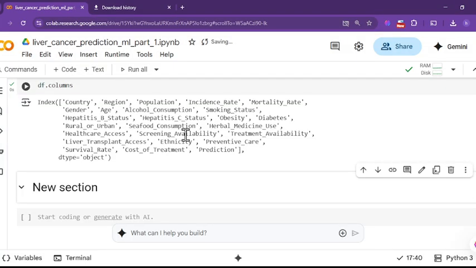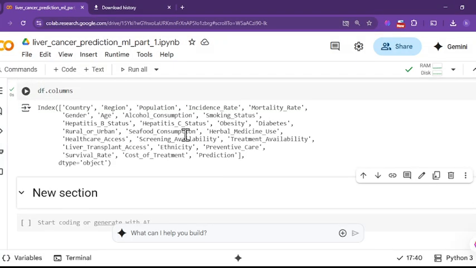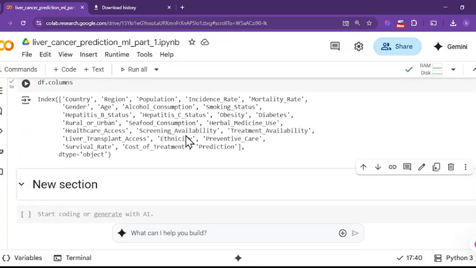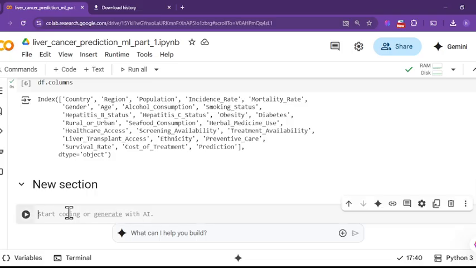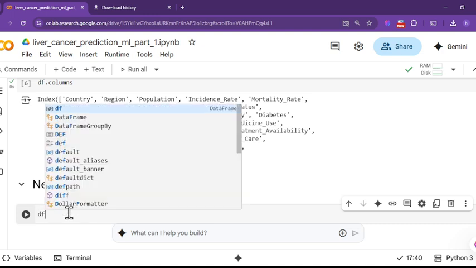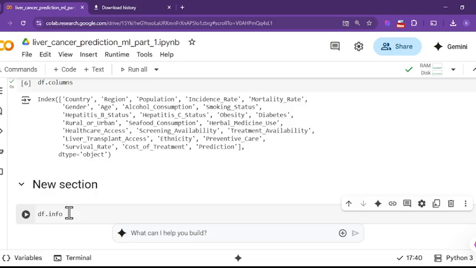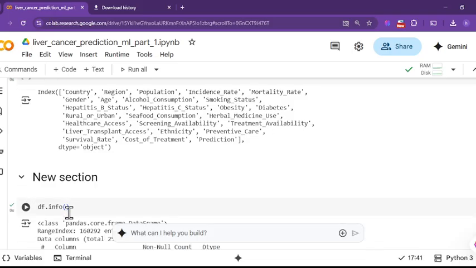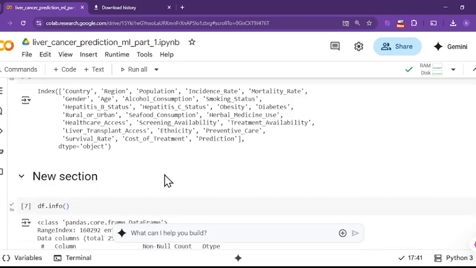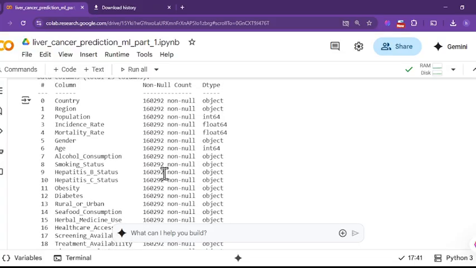Okay. If you want to find out the dimensions of that data set, for that we use df.info. With the help of the info command it will return how many rows or records are present in each column and how many values are null.